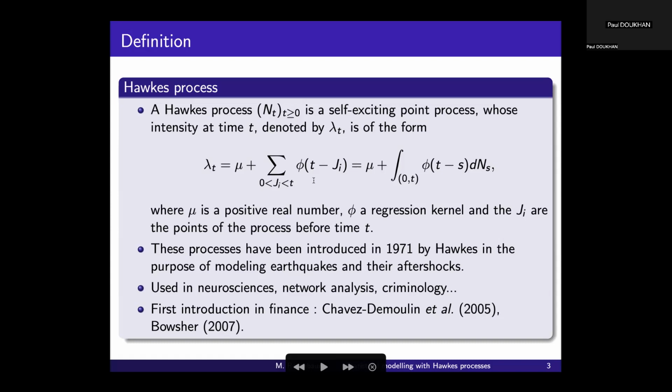So you have two types of individuals. You have the migrants coming into the population as a Poisson process with parameter mu. Then these guys have children coming as a non-homogeneous Poisson process with intensity phi, and all the children themselves, whatever the generation, have children with a non-homogeneous Poisson process with intensity phi. And if you do that, you define the same Hawkes process. So we see again that this condition, integral of phi smaller than 1, is kind of the same condition as in Galton-Watson.